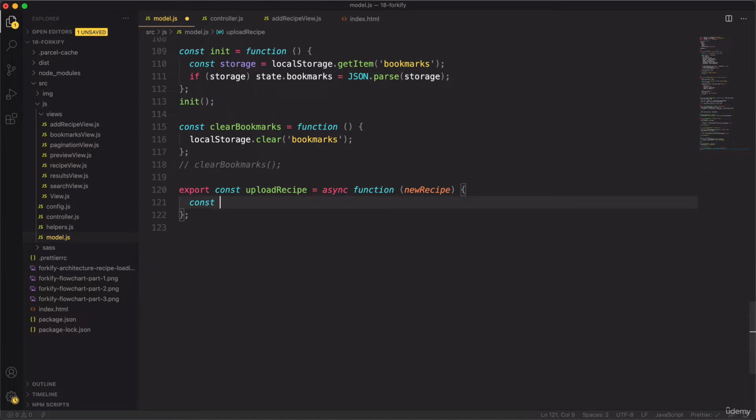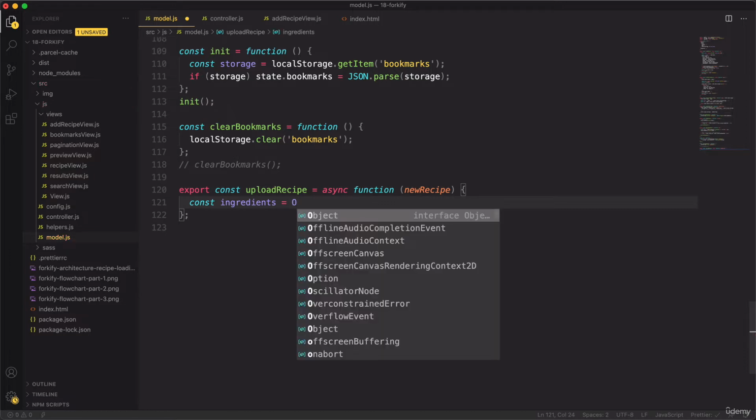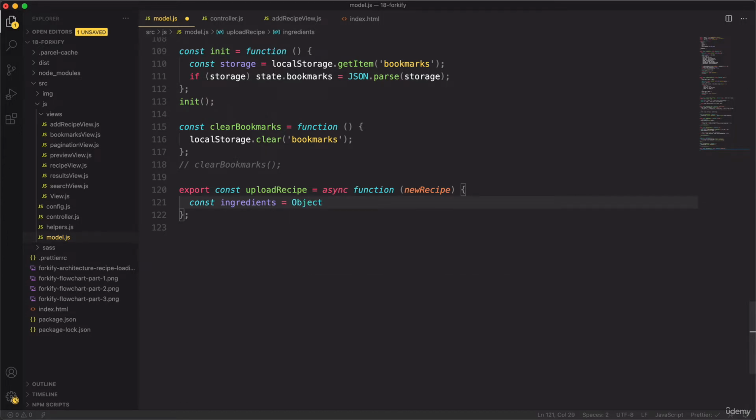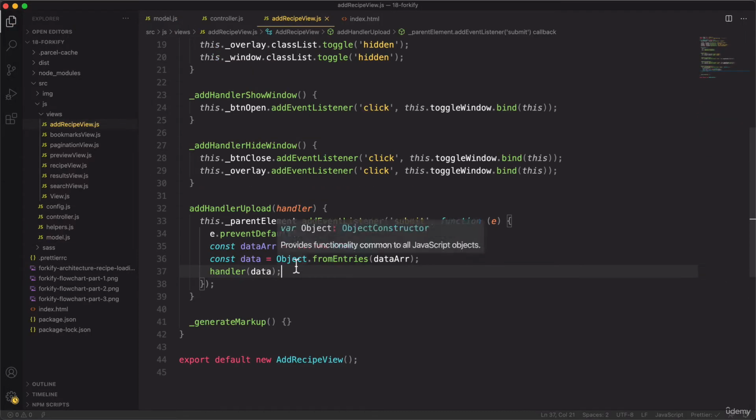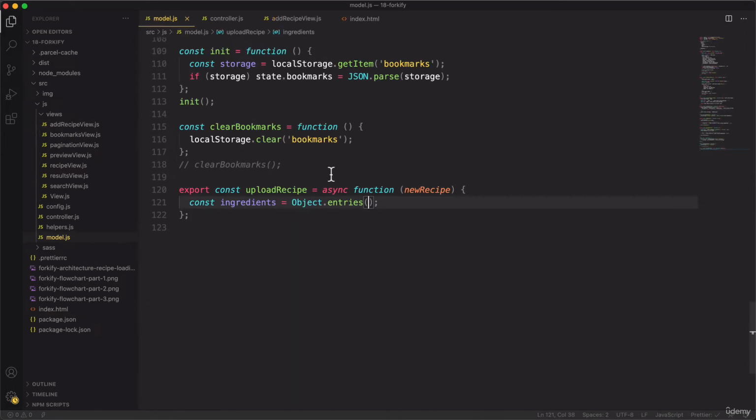So we want to create an array of ingredients. And so for that, a good idea is to use the map method, right? So map is always good to create new arrays based on some existing data. So in order to use map, we need an array. And so let's convert the object that we get here back to an array. So Object.entries. And as I mentioned, this is basically the opposite of Object.fromEntries. But it still makes sense to convert it to an object here, because we will also need the rest of the data here as an object.